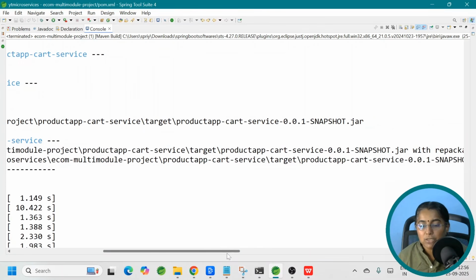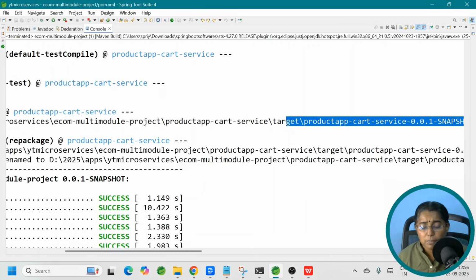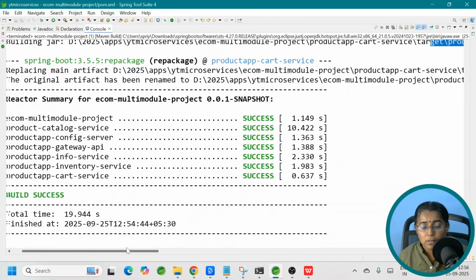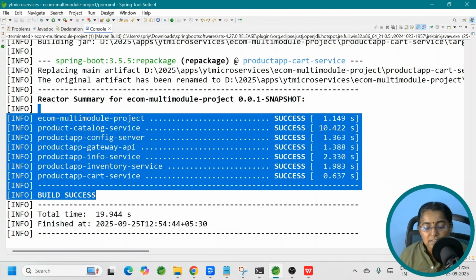We did not write any code, so immediately it is getting generated. Let me scroll up a little. Here you can see reactor summary for ecom multimodule project. It is success. This means we have created the jar file for all the microservices just by writing one single command, mvn clean package. Okay.